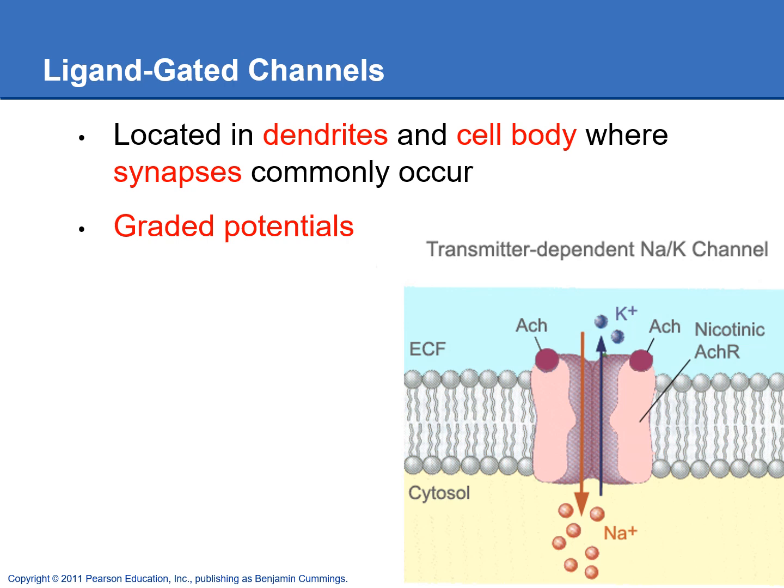The ligand-gated ion channels are located in the dendrites and the cell body, or the soma, of the neuron. And these are going to be bound by ligands such as neurotransmitters, and that's what's going to be opening the gate. So in this example here, we have the neurotransmitter acetylcholine binding to this ligand-gated ion channel, which opens the gate. And we're going to be letting mostly sodium into the cell, and that will create a graded potential, which will eventually trigger an action potential, which we'll talk about later.